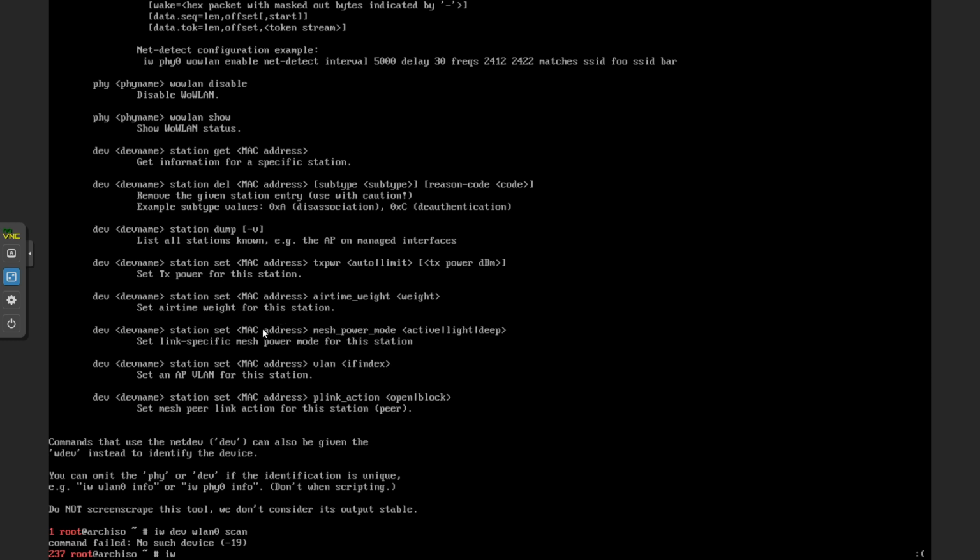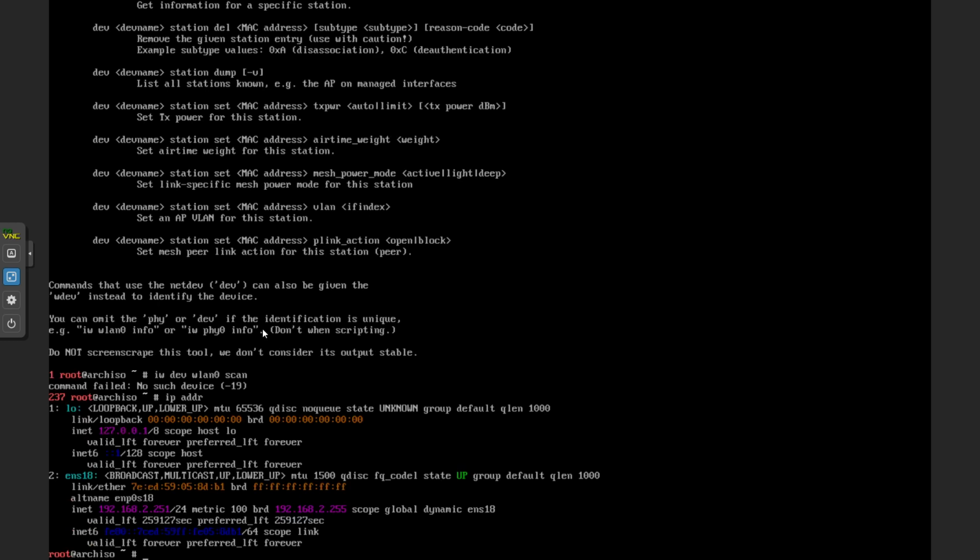this first, so just do ip addr, and then you'll see some ports. You should see something like wlan0, some sort of Wi-Fi connector. If your Wi-Fi device name is like wlan1, you type iw dev and then wlan1 scan. In this case, your default Wi-Fi adapter will probably be wlan0, so you just type wlan0 scan.